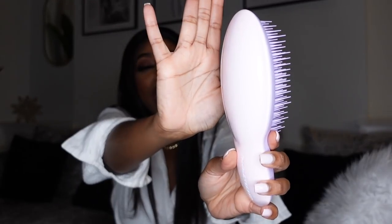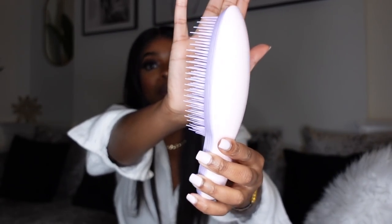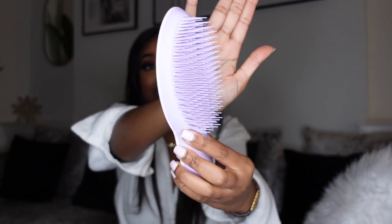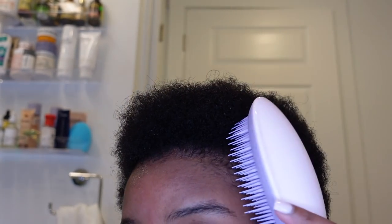Last but not least, we have the ultimate finisher hairbrush. First of all, can we get into how cute this hairbrush is? Okay, no more dusty hairbrushes, please. Invest in something like this or gift something like this to a loved one. Like, this is so cute, first of all. This is suitable for use on dry hair. It's designed for dry styling, creating updos, adding light volume and texture. And also, this is ideal to brush through tight curls to give you a softer mermaid look. Definitely ideal for that. So I love this a lot, you guys.